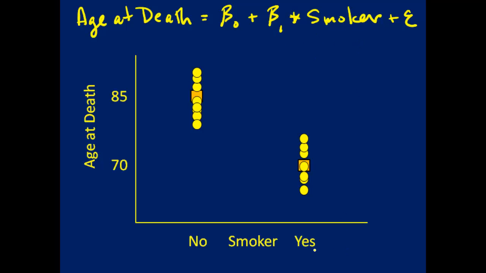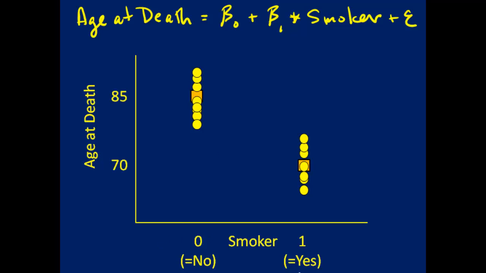So one of the first things we have to do is replace these names within the categories with numbers. And it's going to look like this. We change the no to a 0, and we change the yes to a 1. So for each individual, we will have a variable called smoker that we will code as 0 and 1: 0 if they are not a smoker, 1 if they are a smoker.